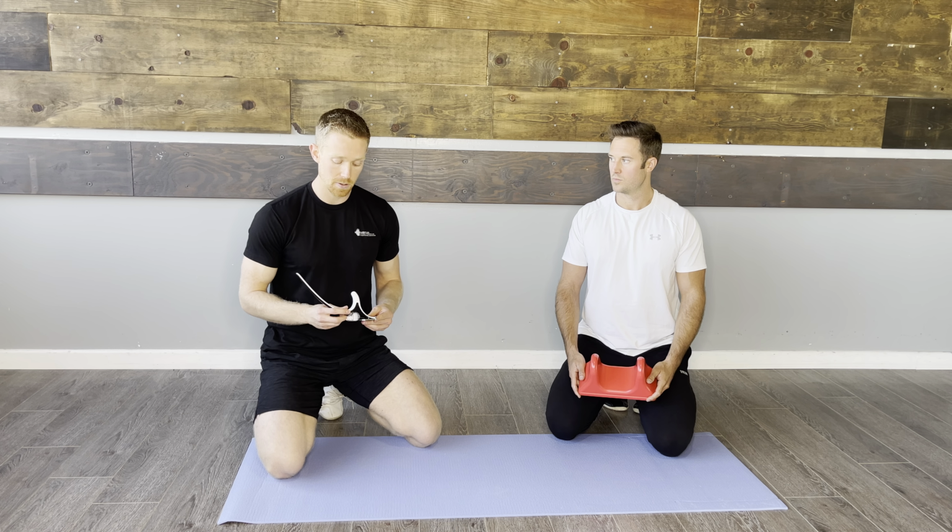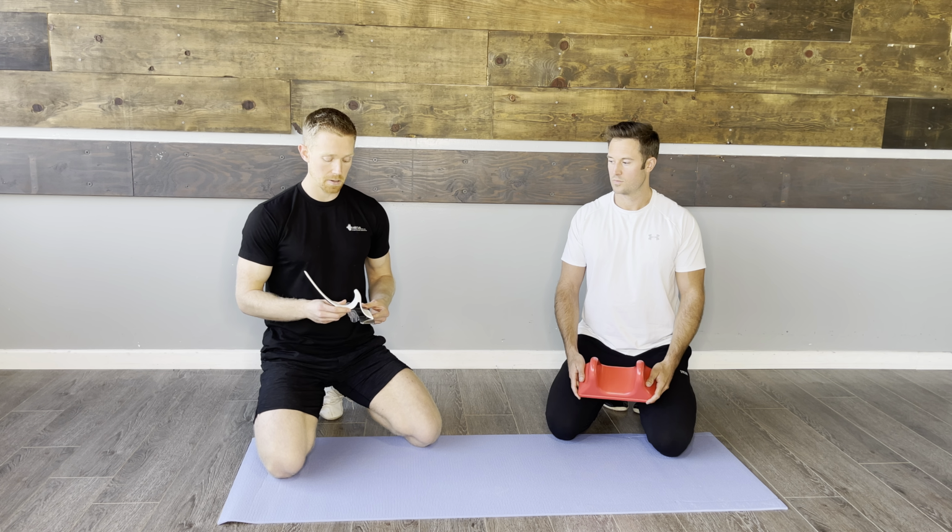It really gets deep into those muscles to effectively release that tension that's built up from tons of sitting, tons of overuse from sports and running and cycling and anything else that you do. It's a really good tool and I recommend that you try it out.